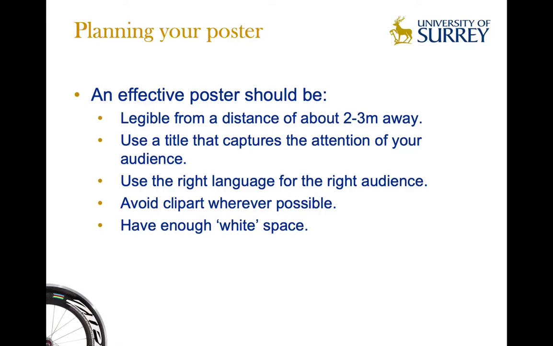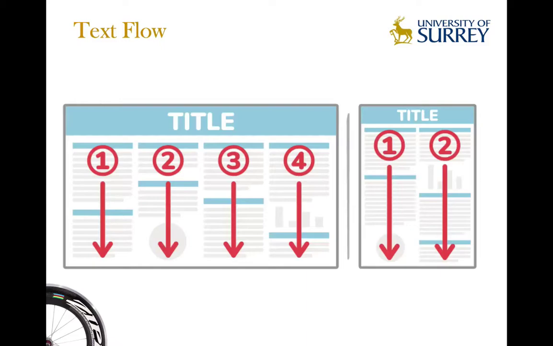Something else when making your poster, you want to have a good think about the text flow, on how you organize the text and graphs on your poster, because you want the text to flow. And with that we mean that when someone reads your poster, it's a logical sequence on how to read your poster, and you don't have to go looking for the next logical section. And with that, we know people tend to read from top to bottom and left to right.